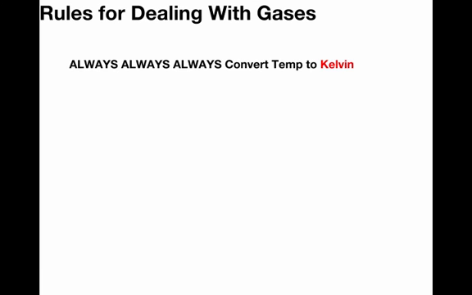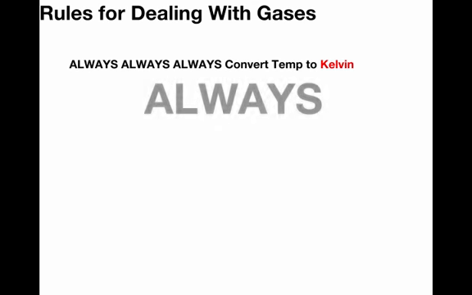There are 2 relatively important rules when we do calculations that deal with gases. The first rule is specific to gases. The rule that I'm about to talk to you about pretty much only deals with gases and not other parts of the course. And that rule is this. Always, always, always convert temperatures to Kelvin when you are doing the calculation. And just in case those 3 always were not enough emphasis, let me say it again. Always convert your temperatures to Kelvin.